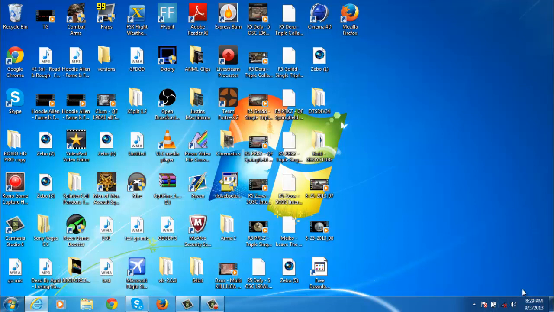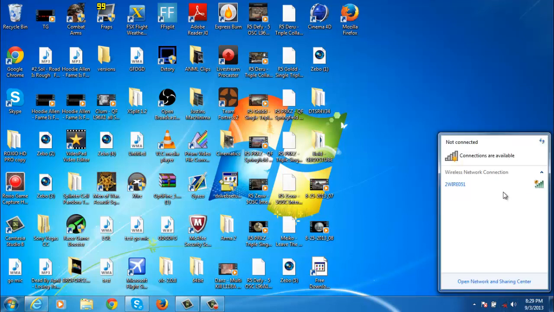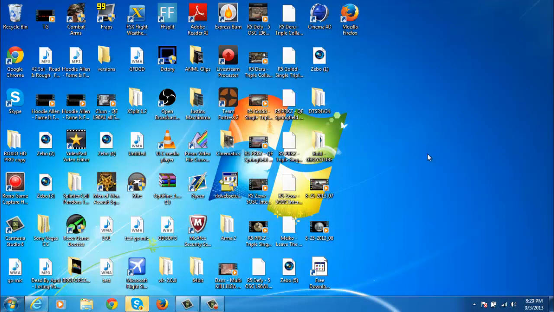Radio switches off. I can't do anything. I can't fix it. Push F2 again. Wait a little bit. Oh, here comes a pop-up. Wireless network connection. Click it. Done. Skype is on. I'm set to go.